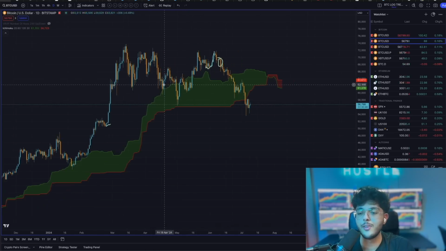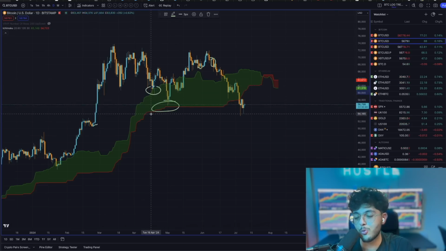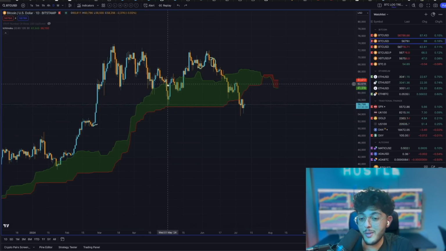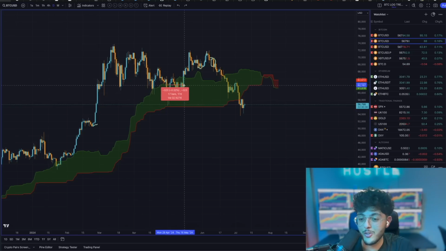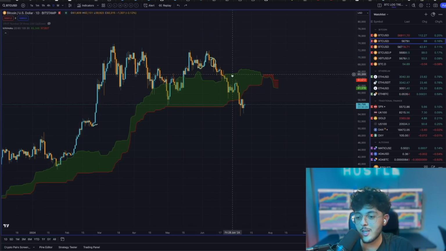So right now on the daily time frame, for example, we had a beautiful cloud where we found really nice support right off the bottom of this level. We found really nice support off the top of this level. And it took a while for the market to really bounce out of this range, which is nice, but after getting that bounce, we did manage to move up by about 12%, which I think is absolutely great. And I think what this has really shown me here is that now that we've fallen out of it, we've actually lost one of our really good zones of support on this market, right?